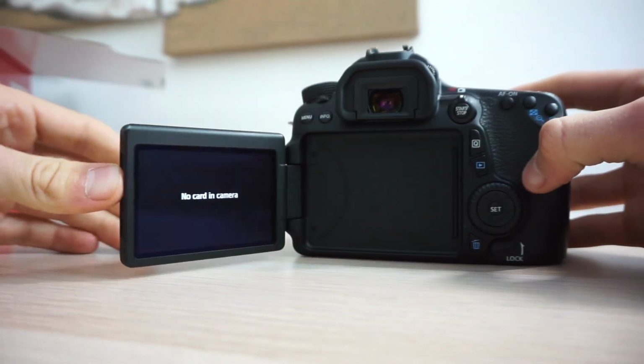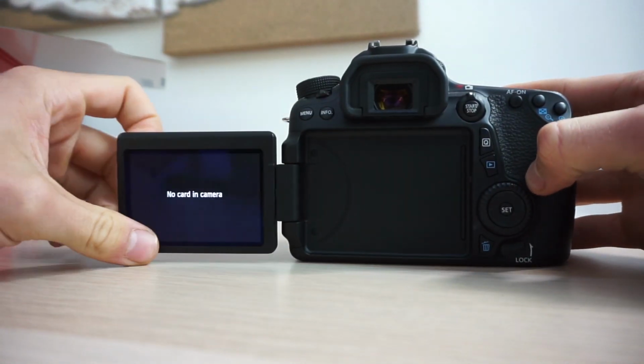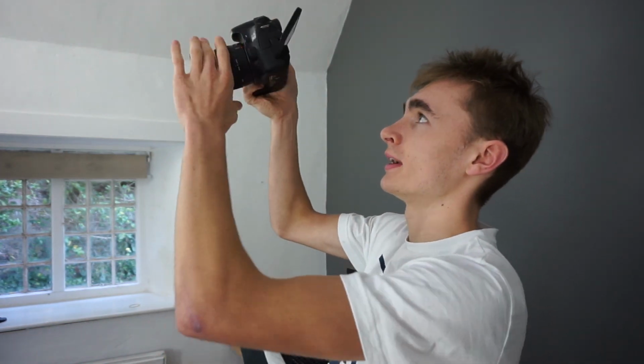Another really nice feature about this camera is the fact that we also have a folding out screen. So not only can you take a photo and see what you're doing like that, so you can actually see what the screen is doing. You can angle the screen all the way around, but you can also face it back towards the way that the camera is looking. This camera here has a flip up screen where it flips directly on top.